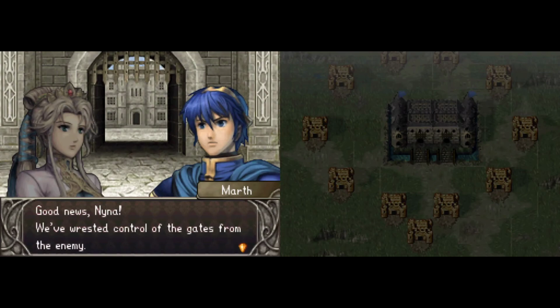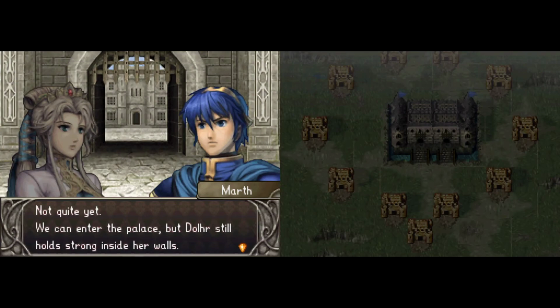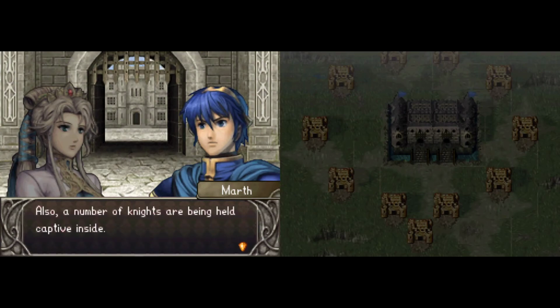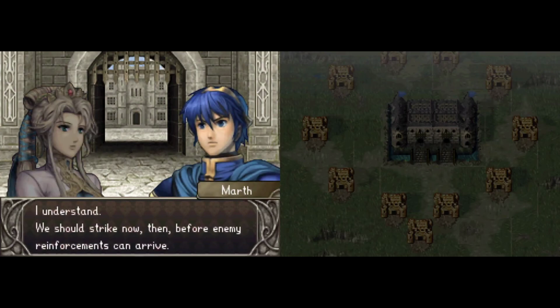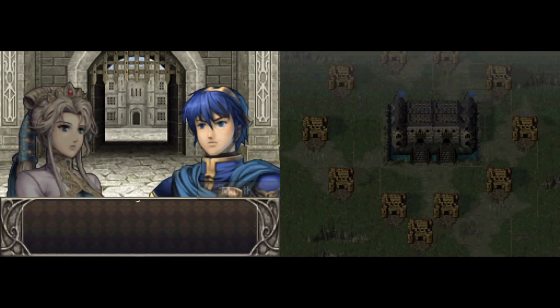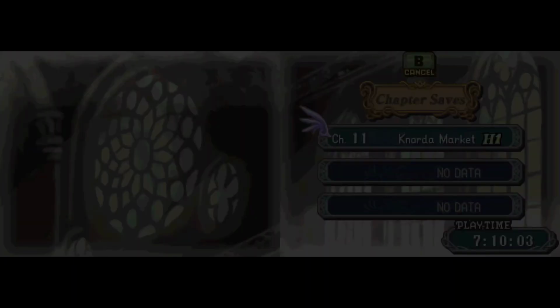Good news, Nina. We've wrested control of the gates from the enemy. Then we've won. Not quite yet. We can enter the palace, but Duller still holds strong inside our walls. Also, a number of knights are being held captive inside. Loyal soldiers who fought for their kingdom and their people. Marth, I wish to free them as soon as possible. I understand. We should strike now, then, before enemy reinforcements can arrive. I believe we have a good chance. Thank you, Marth. As always, I am counting on you. Worry no more.